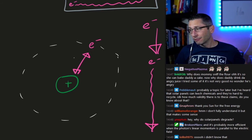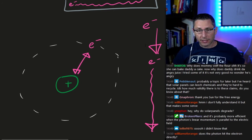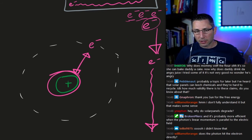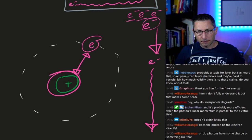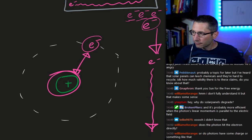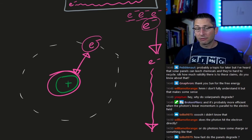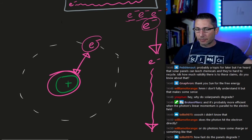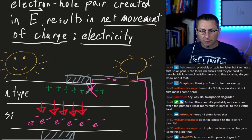But it's living its own life when there's a bunch of other electrons above it. And now it's like, okay, I'm not so worried about the proton anymore. I'm worried about all these negative charges above me. So those are going to repel me. And now I've created a movement of electrons. Before it was tethered to this atom, but now it's moving. And it's that movement of electrons and a net migration of a lot of these electrons that I can get to a wire that I can connect to the other side of the positive, away from these electrons, back to its initial silicon that it left, and it's going to recombine there.